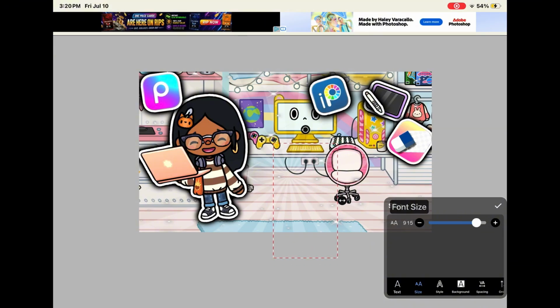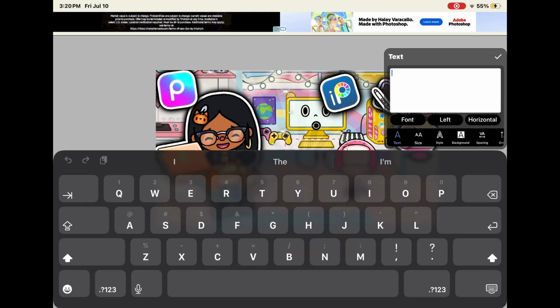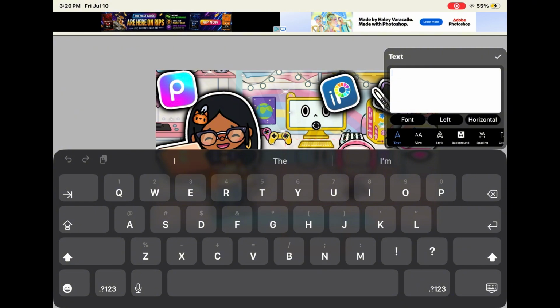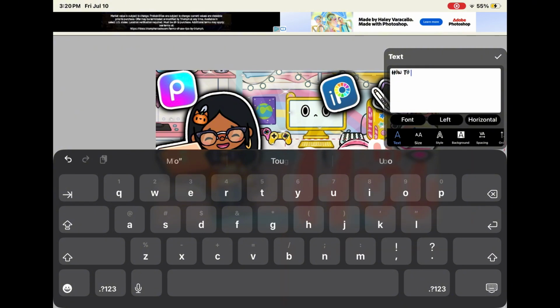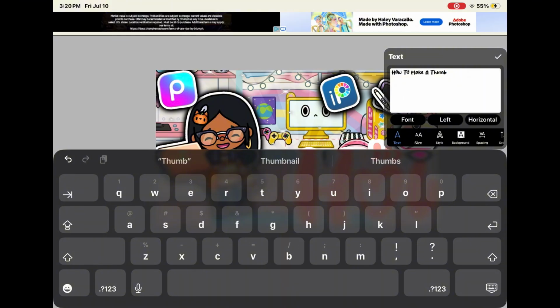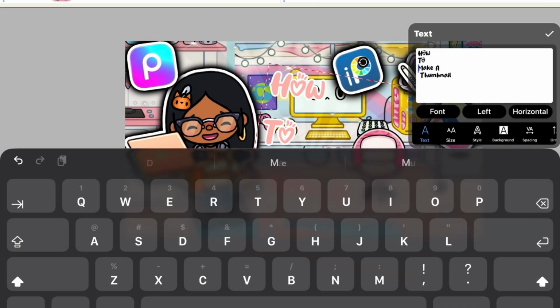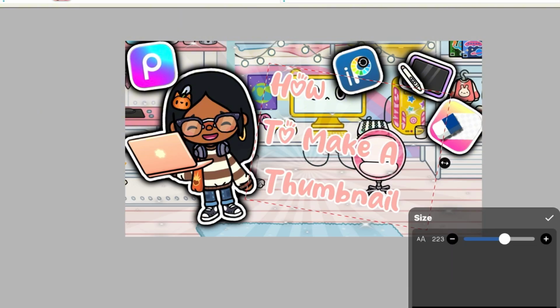And you're basically just going to resize your font. You can just type in what you want, and then you can go to size and resize it. But yeah, I'm just going to skip this part until I got the font ready. Okay, so I have what I have to say, and I'm just kind of gonna adjust it.